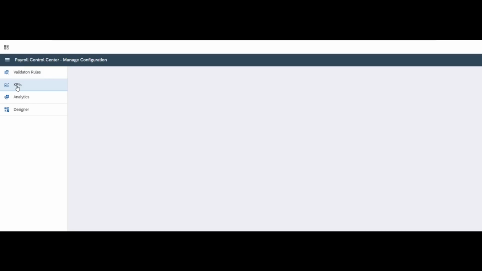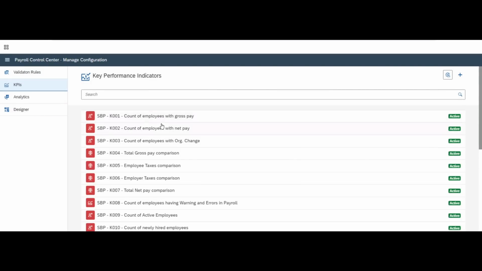Similarly, if we go to KPIs, KPIs are nothing but statistics, or kind of reports, key figures that can be displayed on the PCC screen in the monitoring phase for the payroll manager to take any action.